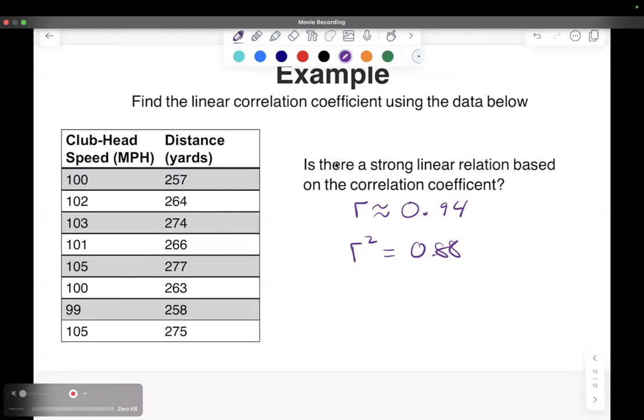In most cases, when we do these, my y-intercept is kind of meaningless because I have a y-intercept of negative 55. If my club head is not moving, the ball is not going to travel backwards 55 yards. It doesn't happen. So a lot of times we have to restrict our domain to say this is accurate with club head speed starting at a certain value. Obviously at 0, it's meaningless, but maybe we could say, starting at 80 miles per hour, we can use the equation that we come up with, if that makes sense. All right, let's move on then, unless there are more questions.